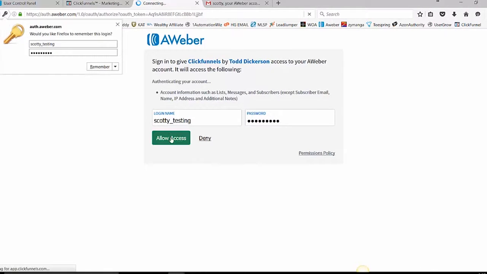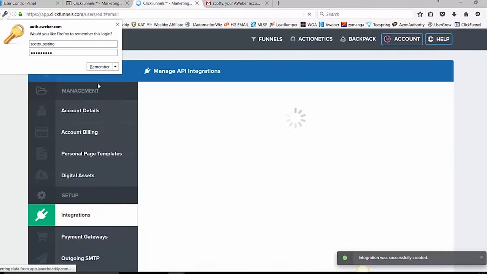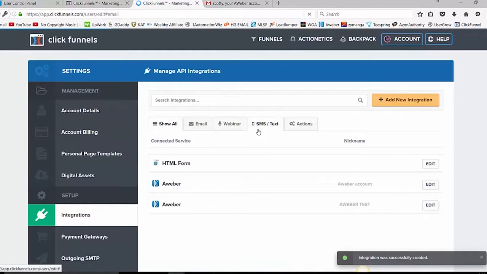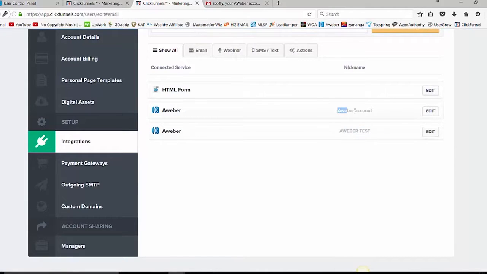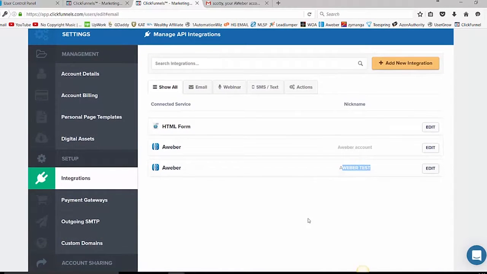Allow access. So I've just made a new integration. If you look down here, this is the test account. This is actually my real one, so we're not going to mess with that, but this is the test account that I just synced up with this brand new Aweber account.